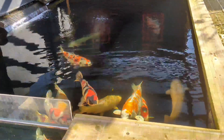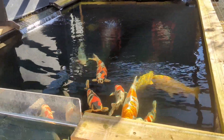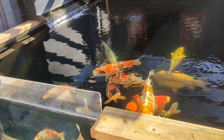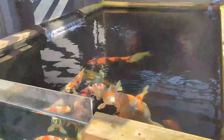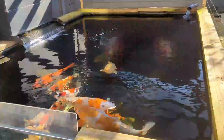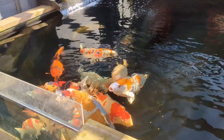Hi guys, so I thought I'd do a proper update on the pond today. It's been a while. It's the 3rd of April today and it's the first day I've had all of the covers off. Although it's going to drop down to zero again tonight so they'll be going back on later. I thought an update was a bit overdue. It's really bright and sunny today so I hope the glare is not too bad.